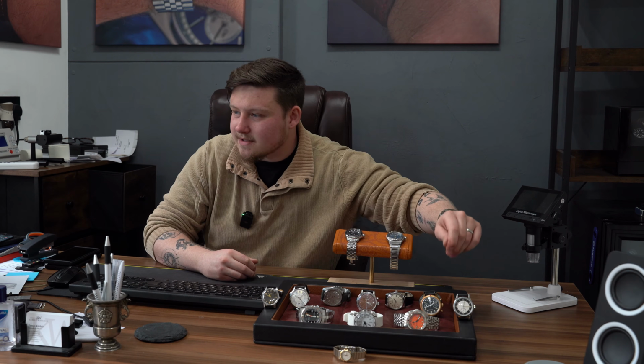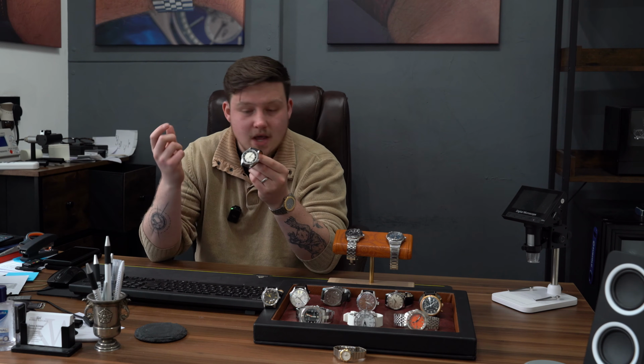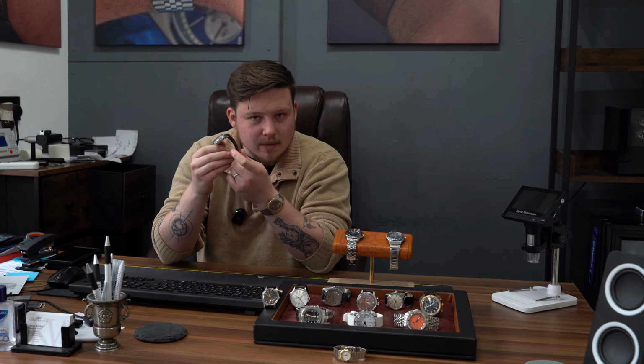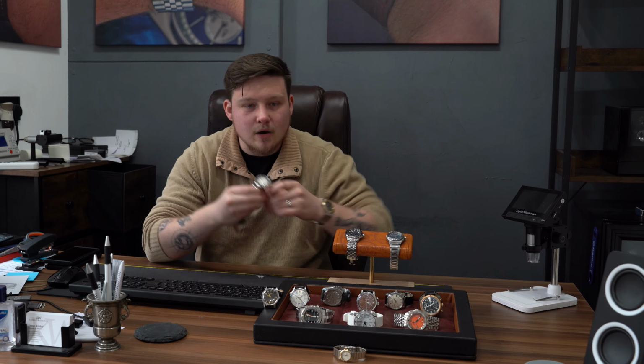Now before we go on to the Doxa, let's go on to the Longines, and we have the Heritage Classic Tuxedo Automatic, a very great looking watch, and something that kind of reminds me, and this is in a positive way, of Nomos, but done with the vintage style of Omega, and I think that's really cool. Obviously you've got the slightly longer straight lugs, and that gives me the Nomos vibe. It feels like the Orion, I believe it is, or the Club actually, probably more the Club, with the design of this one, but with, as I say, real Longines heritage in there. So let's take a closer look at this one.